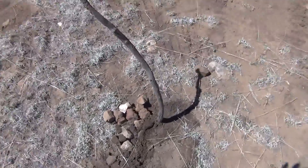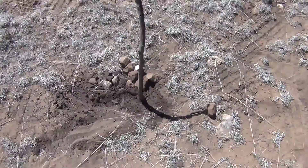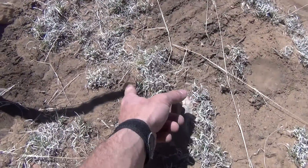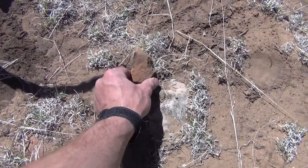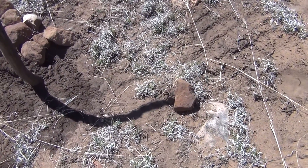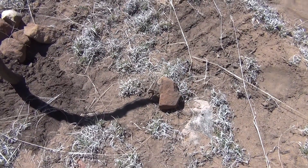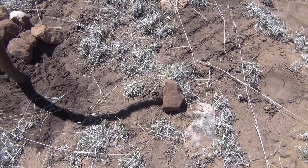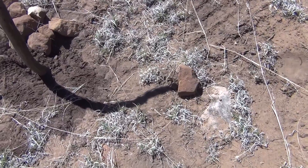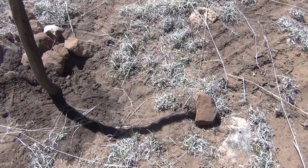Here's a closer view of my setup — basically just a stick in the ground, and right at the end of the shadow I'm placing a stone. I'll place stones every ten minutes, give or take a minute or two. It doesn't have to be exactly on the ten-minute mark — you could go twelve or fifteen minutes, or even eight minutes. It just needs to be in increments, and they don't have to be exact.